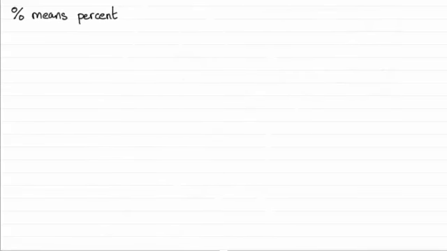So, what do we mean by a percentage then? Well, that's the aim of this particular tutorial. A percentage sign is given as this symbol, and we read it as percent. And what it is, it is something out of 100. You get the idea when you break down the word. Per is out of, and cent comes from words like century to mean 100. So it's out of 100.